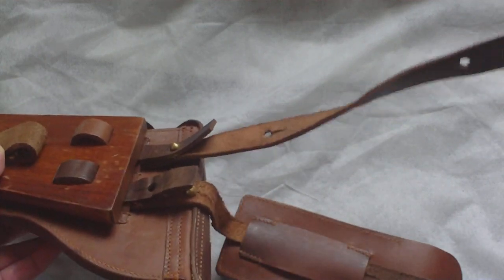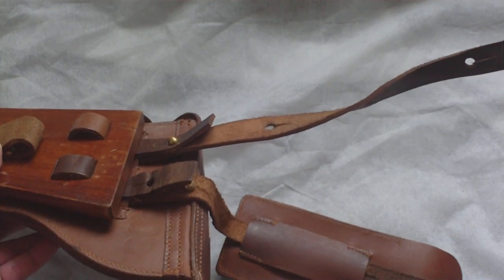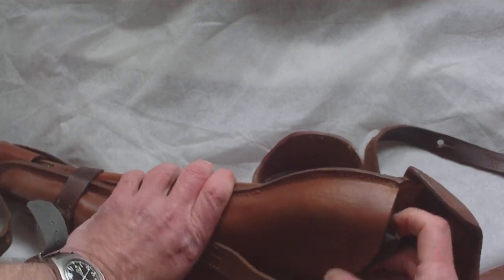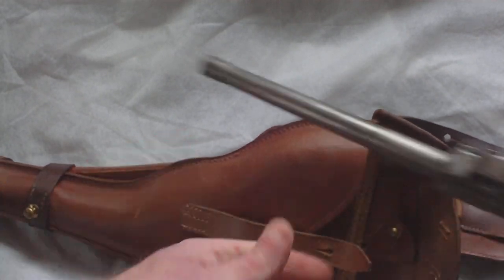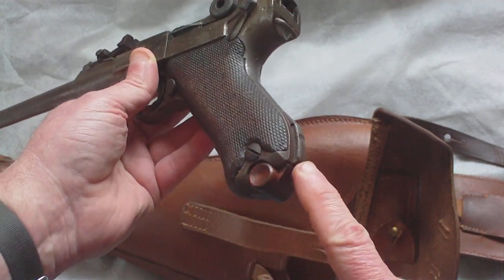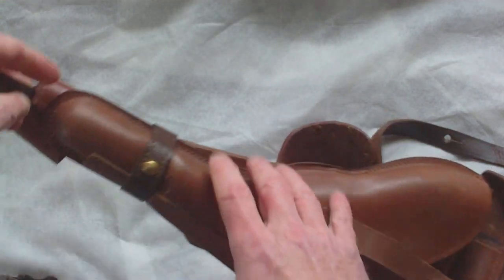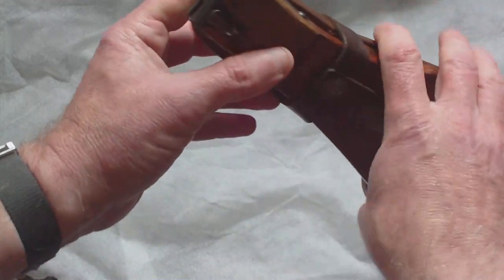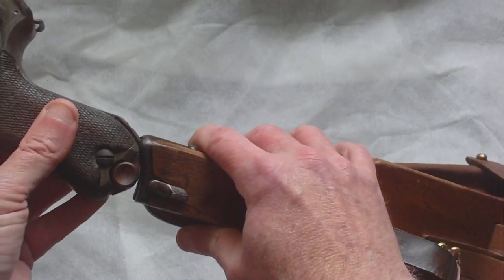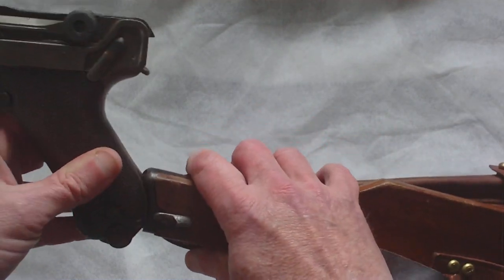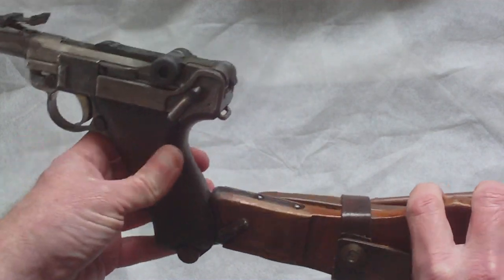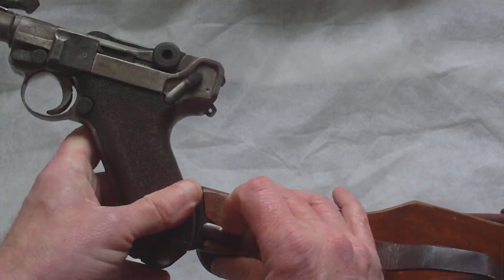So the method of attaching your artillery Luger is via this machined section on the back. When you undo this bit, you have your little lever there. It moves up, kind of rail fashion, and your little push button goes up and holds it in place. That's how it's held on, although this push button thing is a little bit fiddly because on the back of the gun you have a kind of little indentation on the top of the rail.